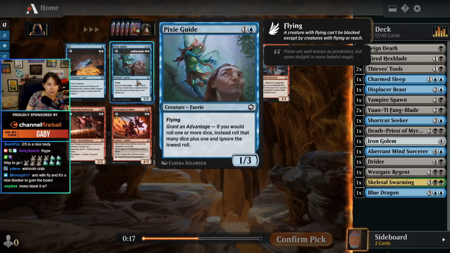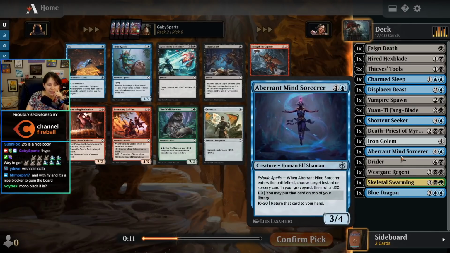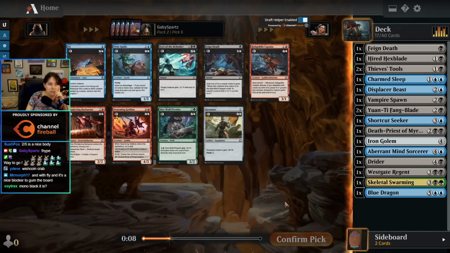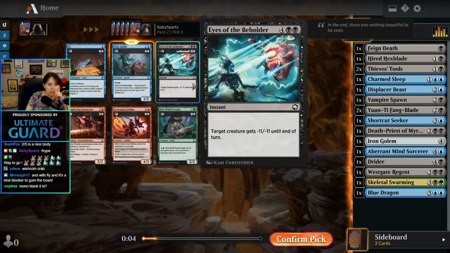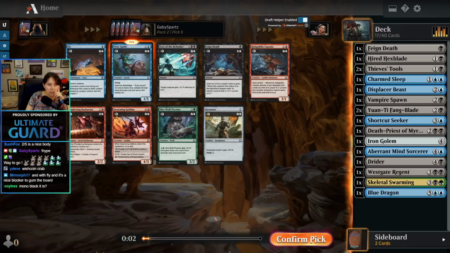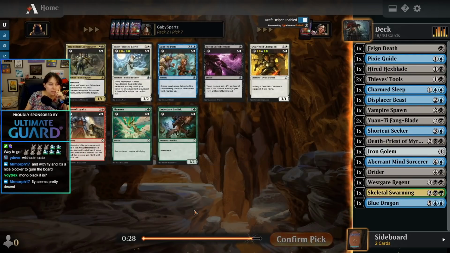Pixie Guide. If you would roll 1 or more dice, instead roll that many dice +1 and ignore the lowest roll. Ooh, it gives you advantage! So we have 1... I think we still take this, but I guess we could also take Eye of the Beholder. It seems so overcosted, though.